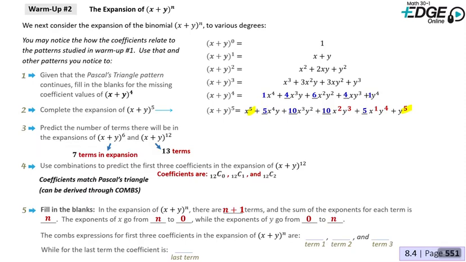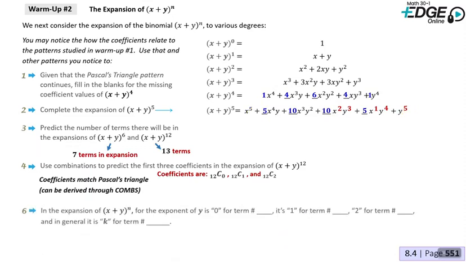The combination expressions for the first three coefficients in the expansion of x plus y to the n: there's our n value, our left subscript value would just be n, and then we're choosing 0, 1, and 2. And the very last term would be n choose n. That's not the actual term, that's just the coefficient of the term. So that's how we use Pascal's triangle to know the coefficients without having to do a lot of work in the expansion.